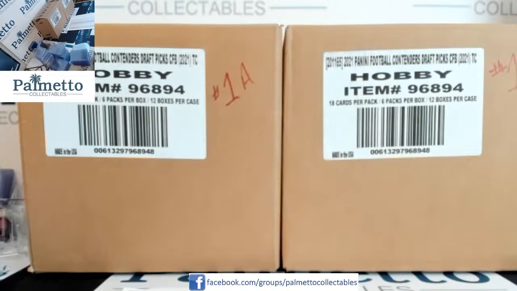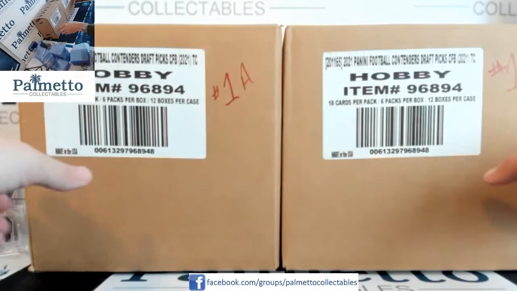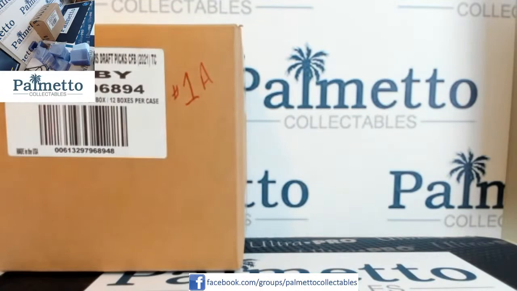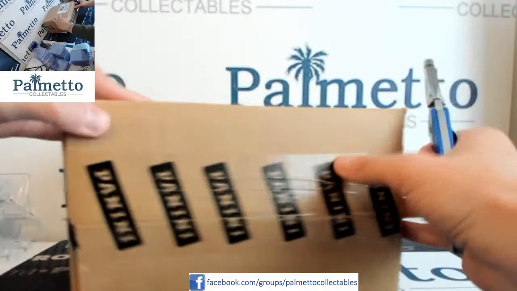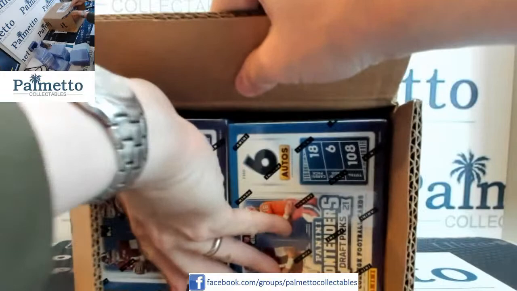All right, guys. This is Contenders, 24 box, double case, break number one from eBay last night. We got two cases, 1A, 1B. I'll put this one down for right now. And how this will work is that we'll do one case. This break in total will take about 2.5 hours. We'll do the first case, it'll take about 1 hour and 15 minutes. I'll take a short break, and then we'll do the second case. But I'll upload the videos separately, so there'll be two different videos uploaded.